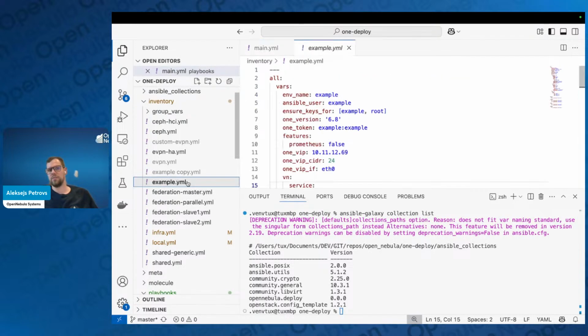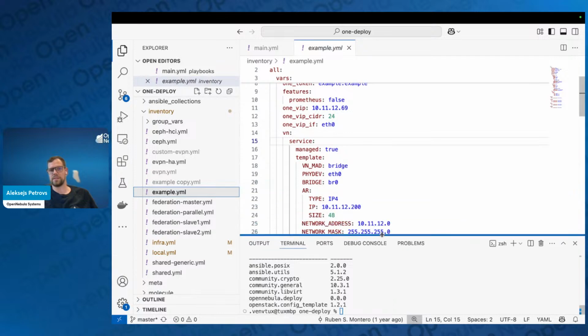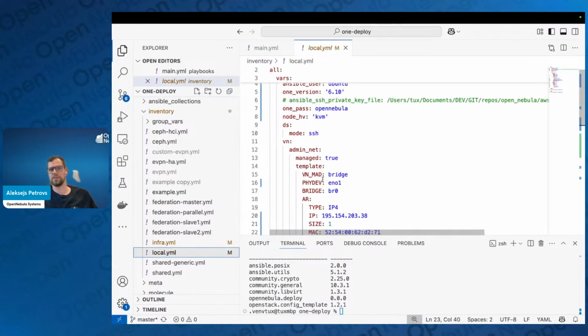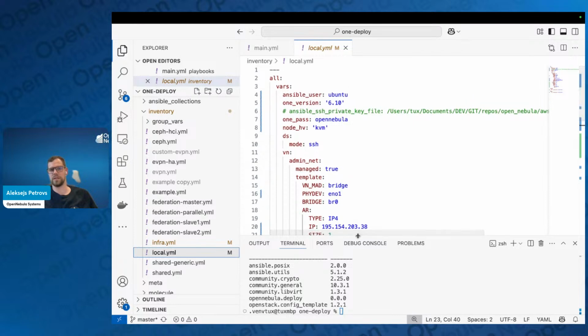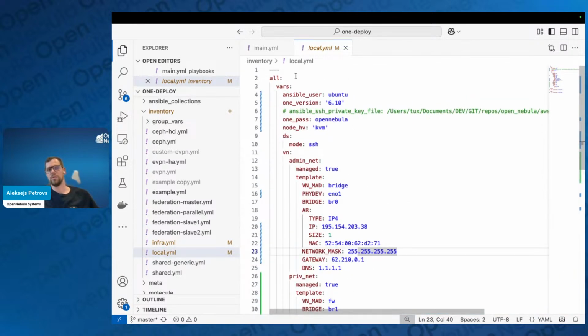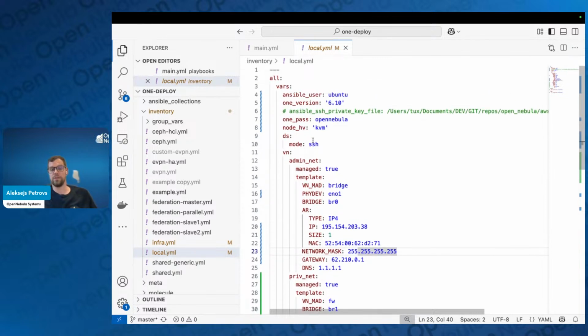And we can have a look at this one. So for example, we can take the local one and look at this one. So let me just hide the terminal window, right? And that is the YAML file that is going to contain all your variables plus your inventory.